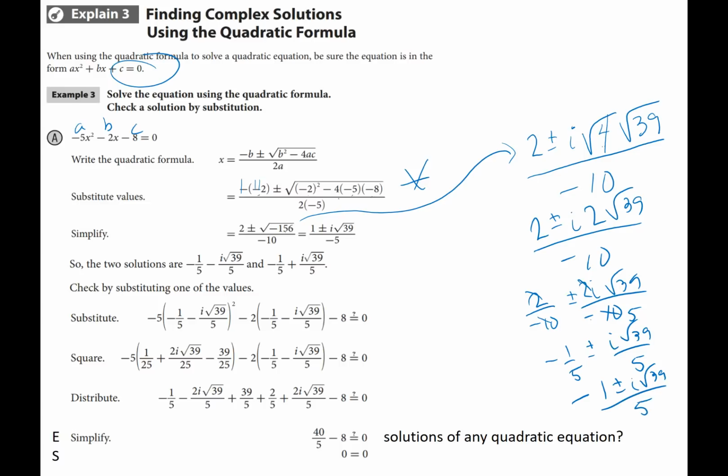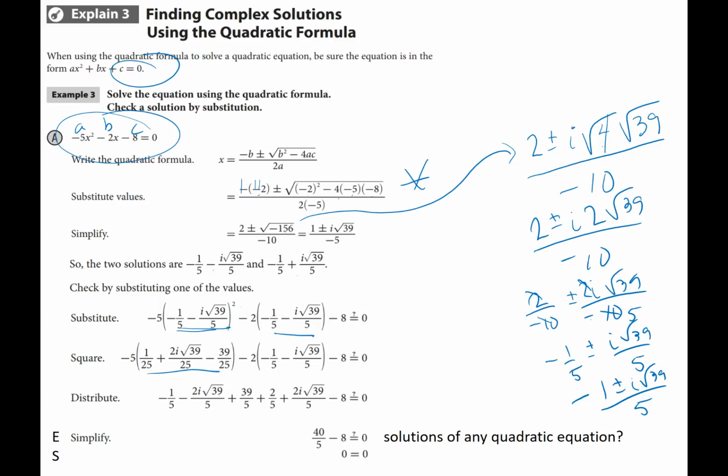Okay. So there are technically 2 solutions, okay? There's one with a plus in it, one with a minus in it, and then what they did was they tried to simplify it. They put it back into this equation here. So they put in that ugly number for the x's, which I think is a little bit insane. Then when you square something, remember that you FOIL it. So you take this and you multiply it by itself. That gave us this ugly mess.